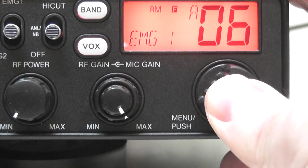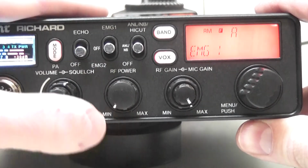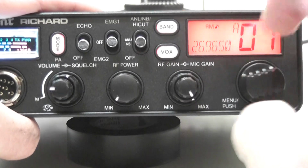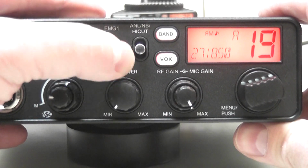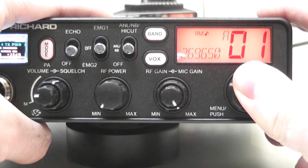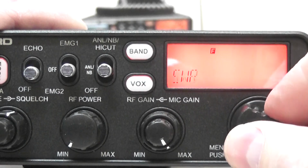Now, once I've done this, let me zoom back out and I'll show you here. So I'm back at the regular screen for using this. If I was on channel 1 and I flip this little emergency switch up, we're here on channel 6. If I flip it down, we're on channel 19. You can see how easy that is. Nice, quick little easy function if you wanted to flip between your favorite frequencies there. And we'll zoom back in over here. Now, we can go between each one of those and set those.